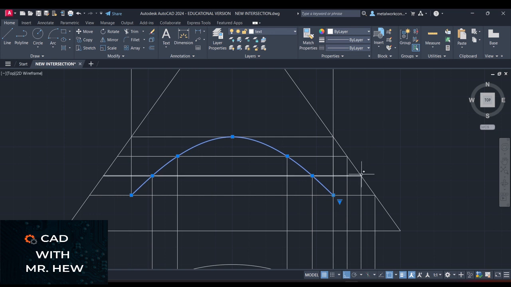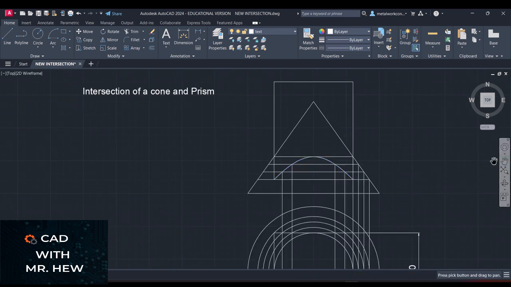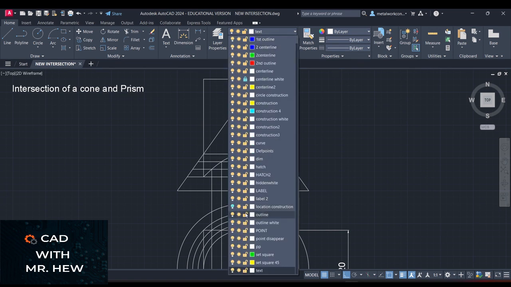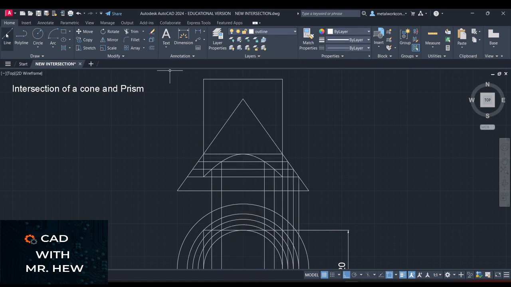All right? What we're going to do now is darken our drawing and put in our line of intersection. All right? So let me darken it up now for you. So I'm going to come down here now, outline. And we're gonna draw this spline first, but it doesn't matter which one you draw first. So we go there, there, there, there, there, there, there. Good. All right, so we're gonna draw the line now.